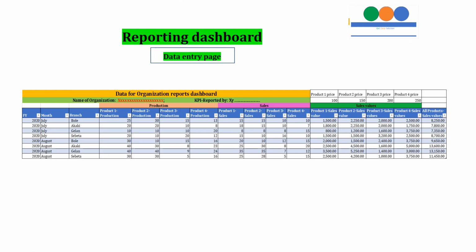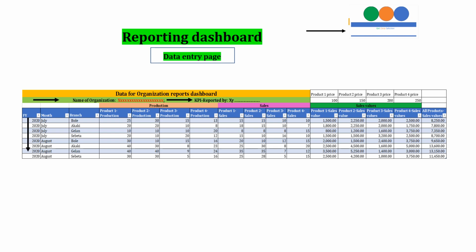This is the data entry page. We'll insert the data in this table, the name of organization, KPI reported by. If you are interested in that, we'll insert that.